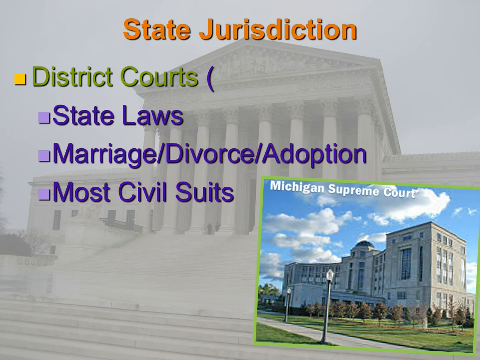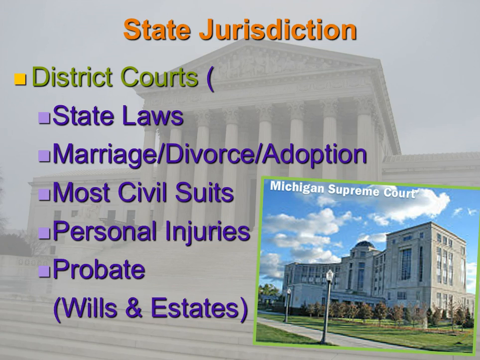Most civil suits, so if you are going to sue somebody for money or for reparations or damages, that would take place in a district court. Personal injuries usually fall into civil suits, and that would take place in a state court. What is known as probate, so basically if you're dealing with how do we settle a will or an estate after somebody dies, that goes to a district court. And then usually most contracts will go to a district court as well.